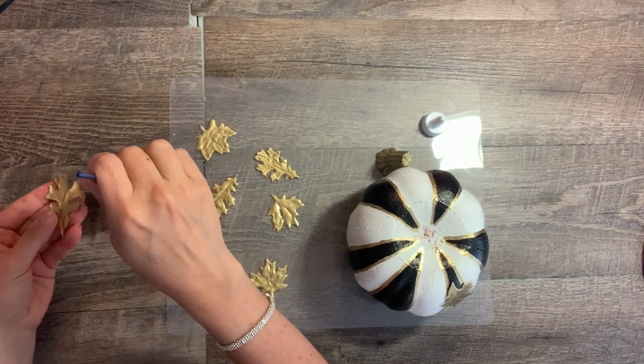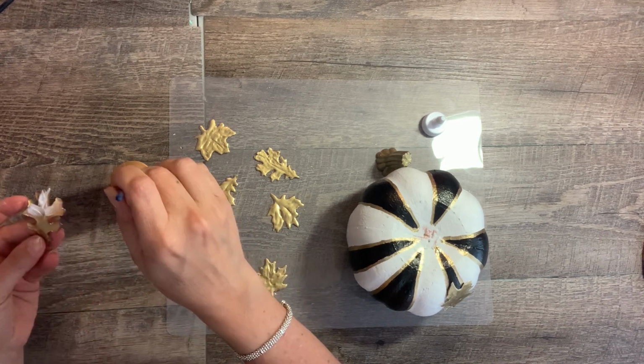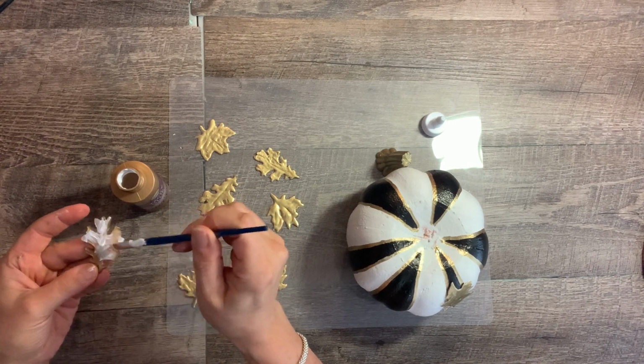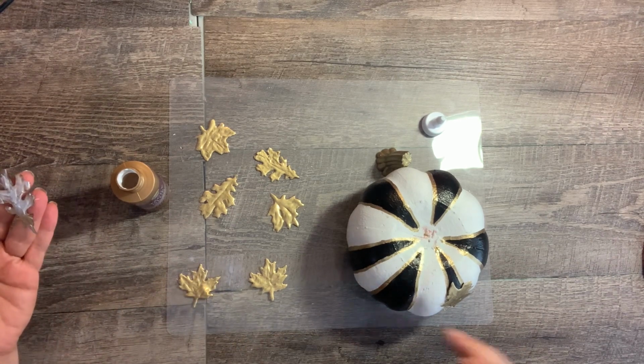To pull it all together, we're going to glue the leaves onto the pumpkin. They do stick fairly well without any additional glue, but I wanted to make sure that they didn't fall off. So I applied a thin layer of tacky glue to the back of the leaf and then applied it to the pumpkin.